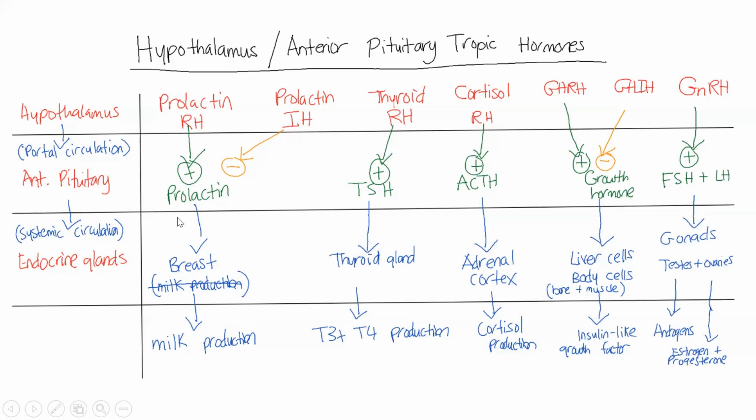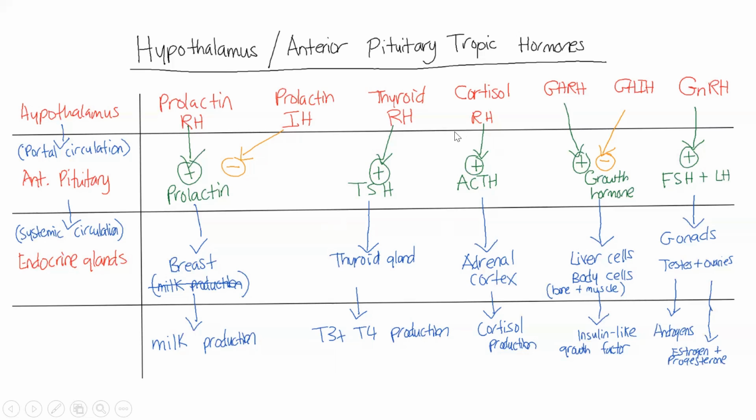So prolactin is going to be the production of milk, whereas oxytocin that we spoke about before, coming from the posterior pituitary, is going to be in the ejection of milk. So two entirely different functions as it pertains to milk production and ejection. Thyroid stimulating hormone, TSH, is going to tell the thyroid gland to release T3 and T4. We'll talk about T3 and T4 production, which are coming from the thyroid gland.